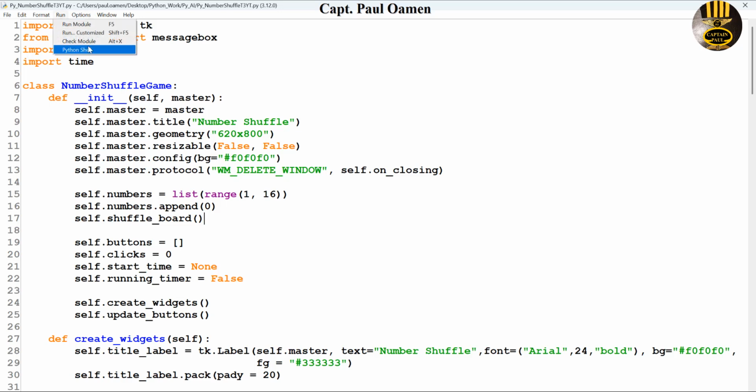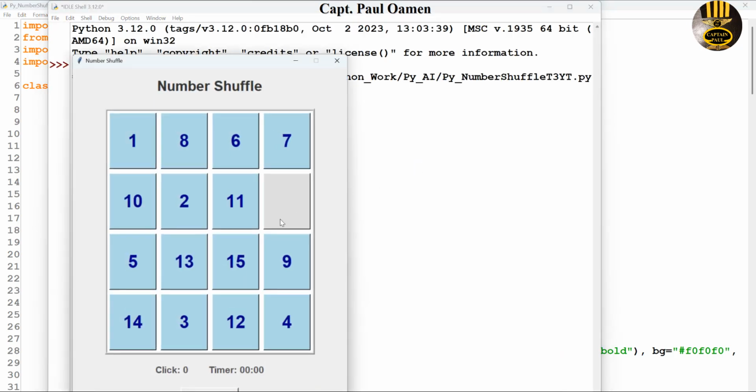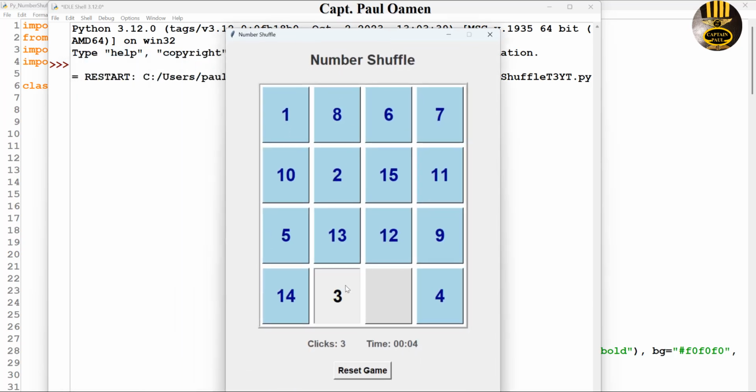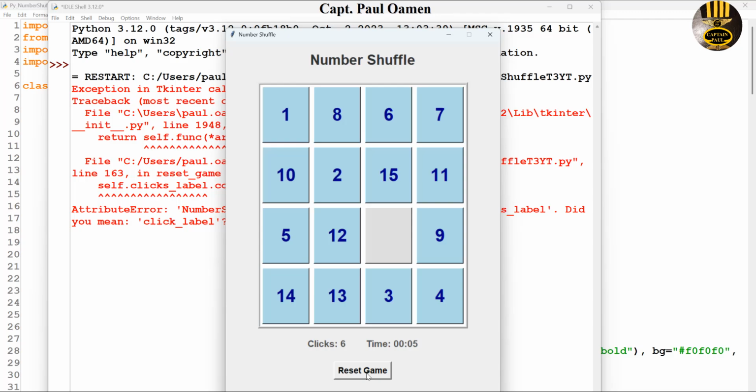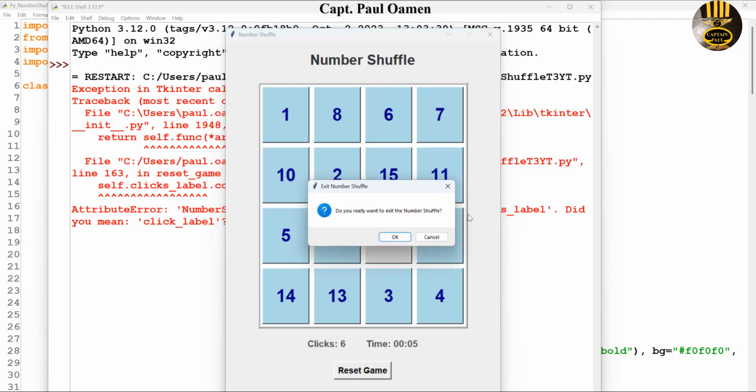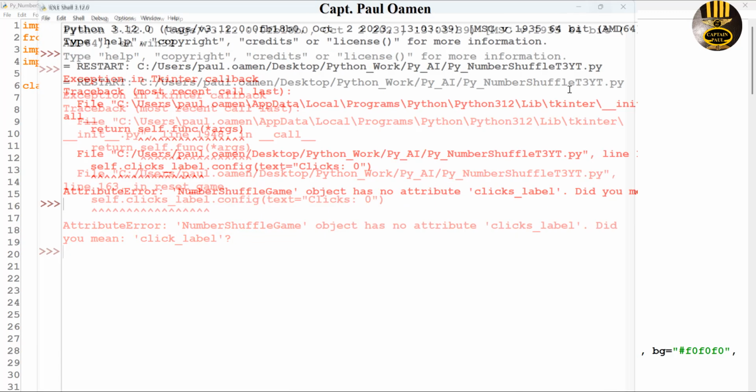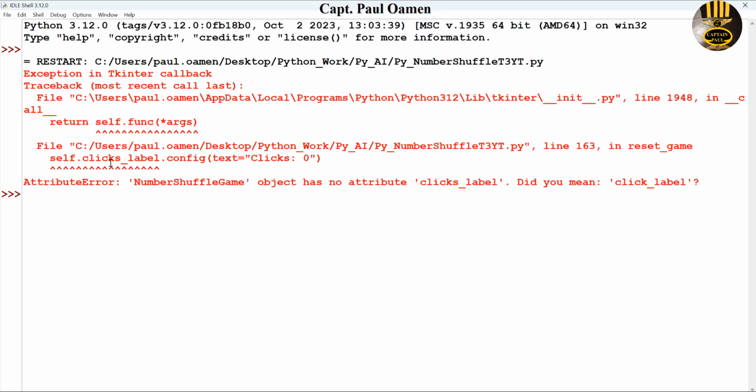Okay, we need to try the reset button. Let's come in here, just play around with this, and click on the reset button. Okay, the reset button is not working. Let's see why. Okay, clicks. Let's go into line 163, the clicks label.